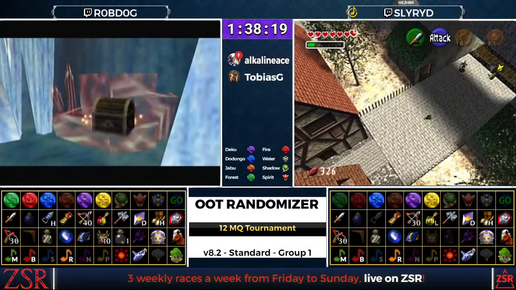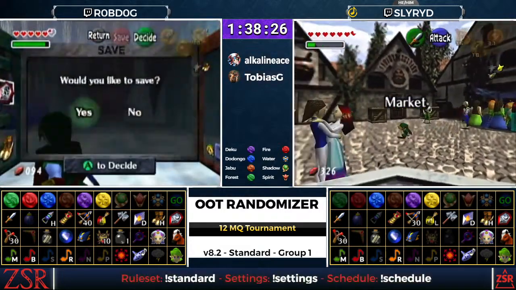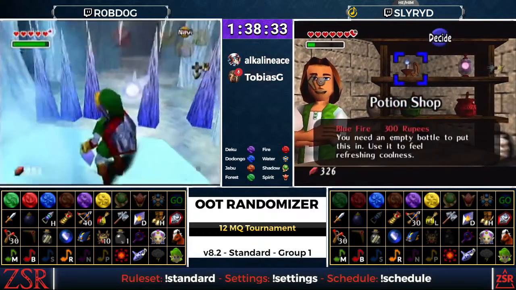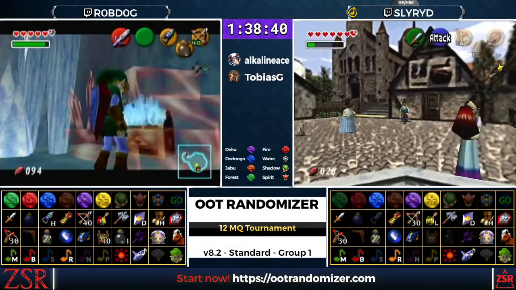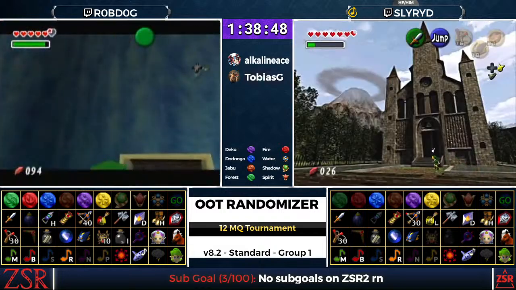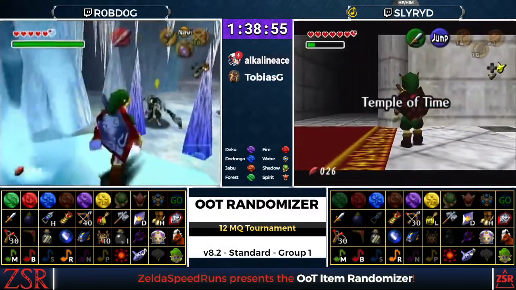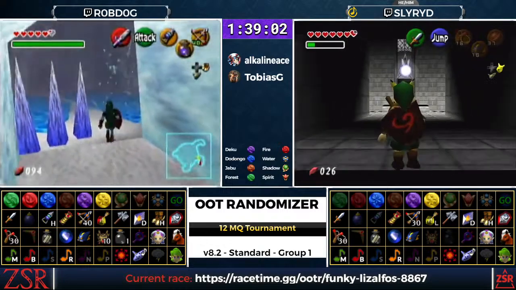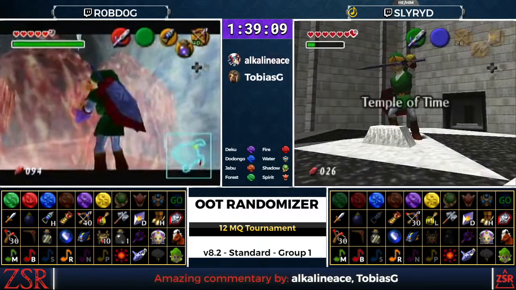Crystal switch. Okay, that's most likely. I think it's bomb bag at this point. We'll see. Two Wolfos in here. And Sly getting blue fire in the potion shop. So he's thinking about thawing King Zora? Double magic. Okay, that's not the answer yet. Yeah, that's not the answer. Wow, that means Ice was loaded. It's certainly the vanilla map chest right here. Hmm.